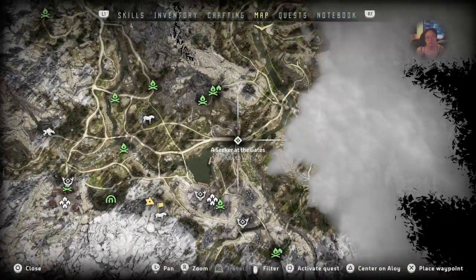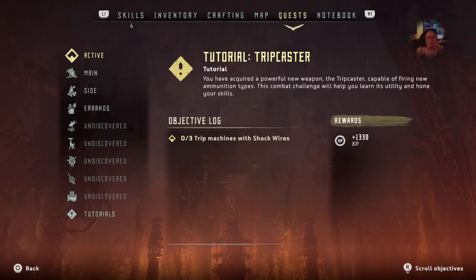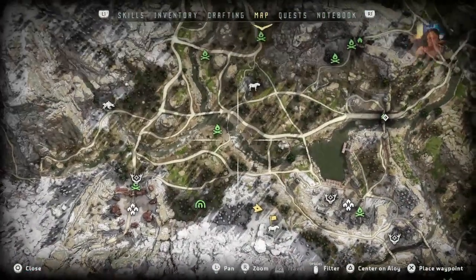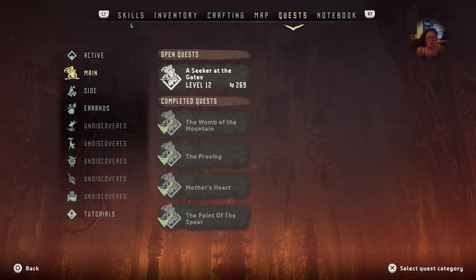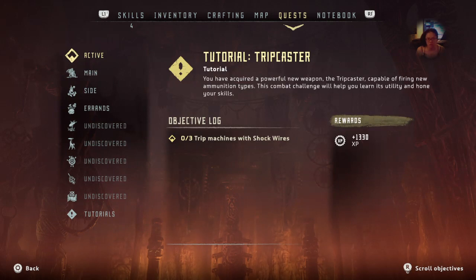Strider sign. Secret at the gates. That's that. I'm not planning on doing that yet. But I might have to. Oh, okay, that was part of my quest actually. Oh, test the override device on a machine. Oh, yeah, okay, I did it. Talk to Varl at the gates of the embrace. Hey, that's cool. Okay, it was part of my main quest. I still need to do this. Trip machines with shock wires.